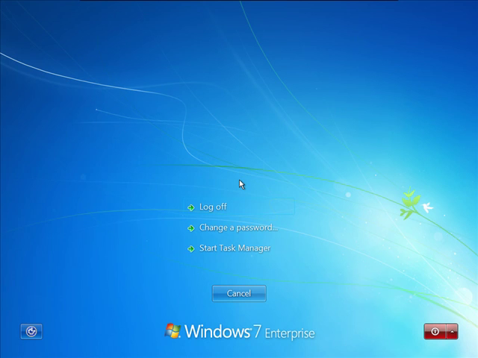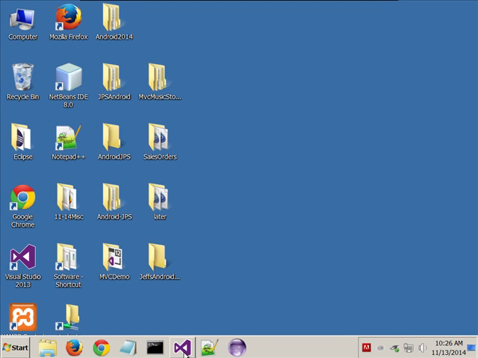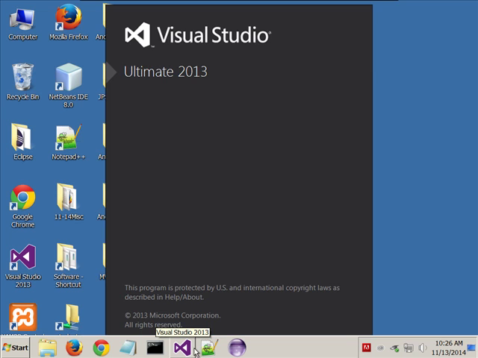Unless you've done this before, what I'm about to show you, you've never seen. I'll say it's cool, and you might say, big deal. But it is cool, because this is the one ASP.NET that they talk about. So I'm going to come in here and start up Visual Studio 2013.